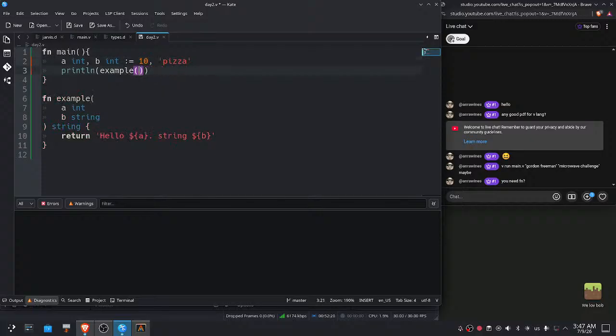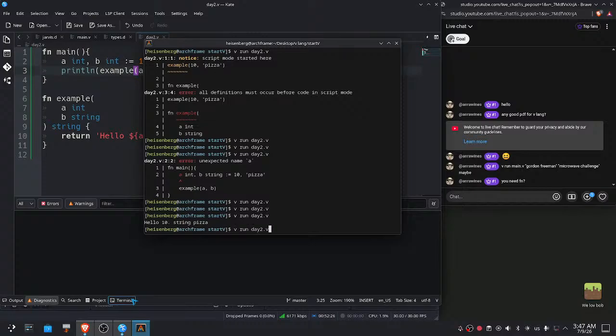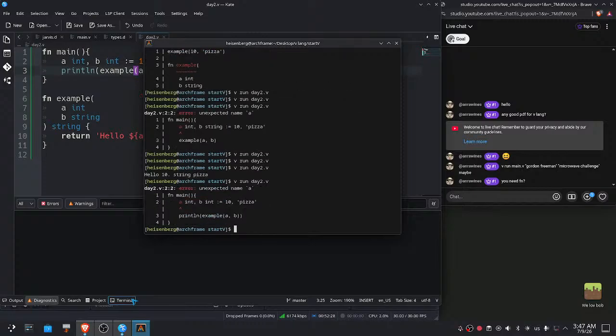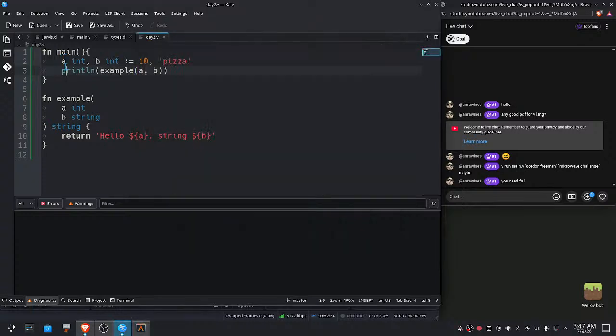So then we can just take a comma b. Let's see if that works. Unexpected name A. So then I guess it needs to be different. So for example, like C and D, and then put it into here. Although maybe I'm just not referencing them correctly.